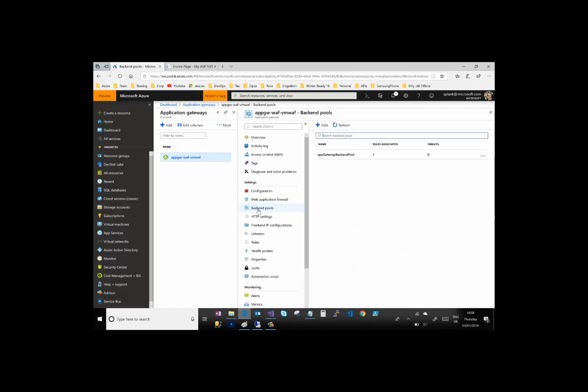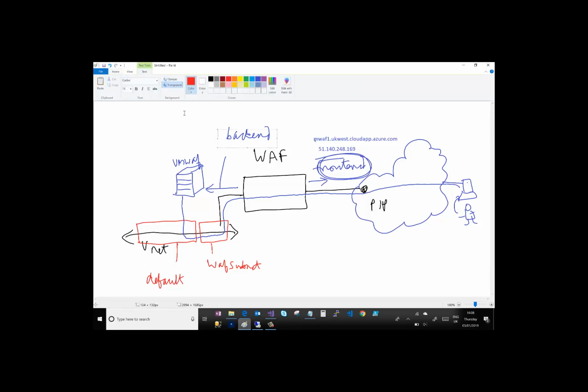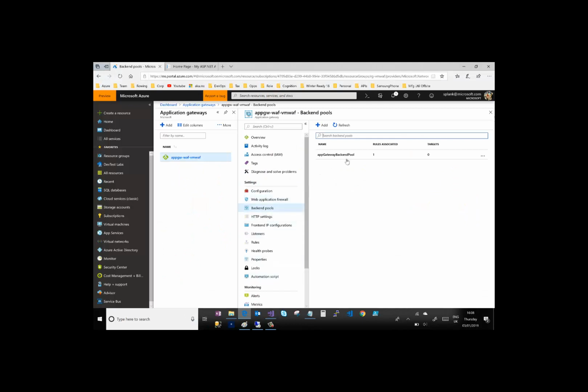Now, the backend pools, what are they? Let's go back to our little diagram here. And remember this. Let's go in red. This is the backend. Oh, what's happened there? Let's go back to home. Brushes, get a brush. This is the back end. It's this bit here. So I've forgotten what I was doing now. Let me just have a look back here. Yeah, backend pool. So what are the rules that are associated with this backend pool?